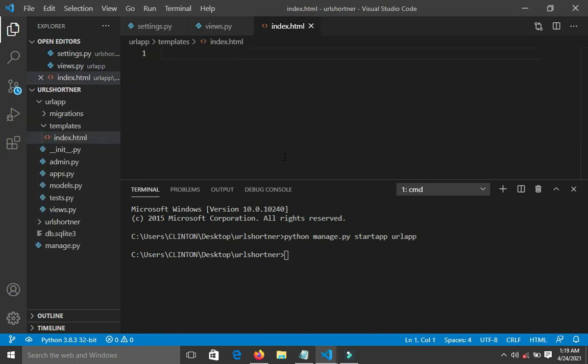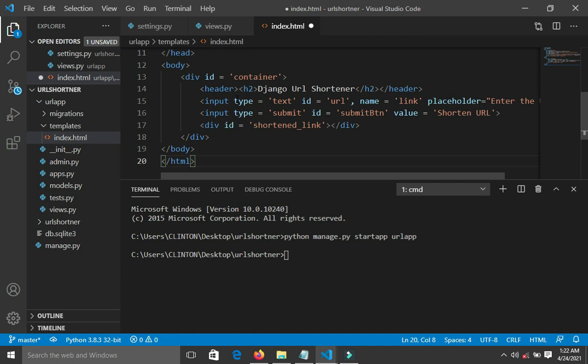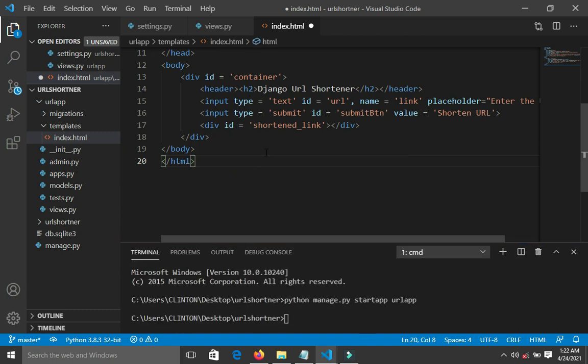Now I'm going to copy the HTML code and paste it here. I'm going to pause this video while I go copy the code. Okay, I've copied the code, so I'm going to paste it right here. Here is my HTML code for the project.